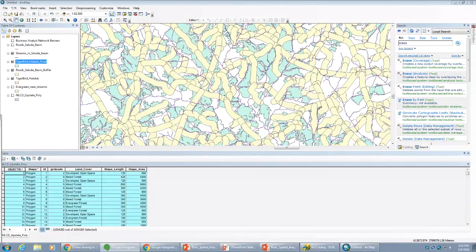So when you said you were going to run the near tool, you were going to use this and then the roads, is that right? Yes. But I think I'm wrong. That would output the nearest road and you could see which one. That might work. That's an interesting way to approach it.